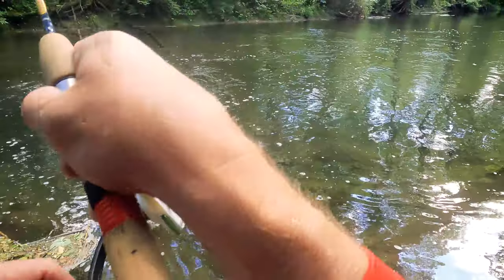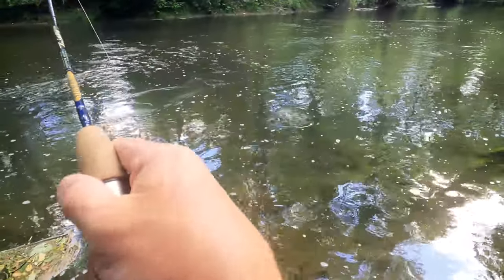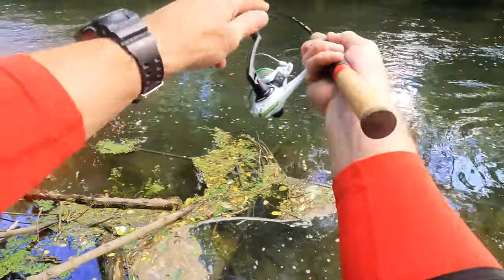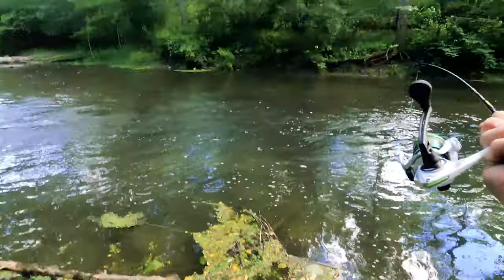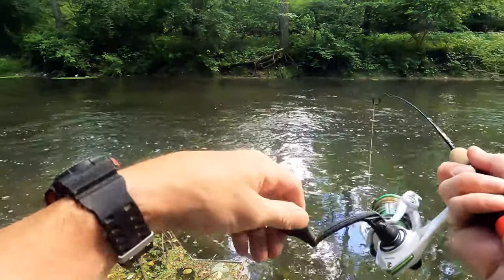This is a drag on that luge, y'all. I do not want to lose him. Oh my God, right on the lip. Look at him. Oh, he's running. He's running, wow. We gotta keep him tight, y'all. Keep it tight on him. Look at this fish, y'all.